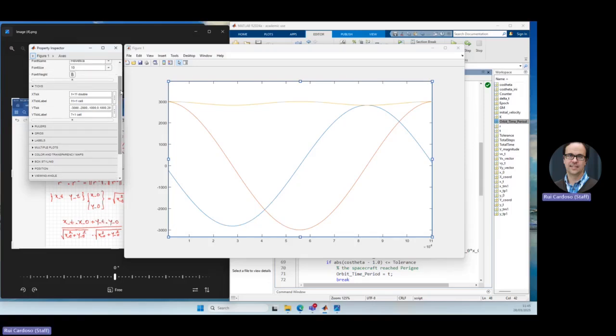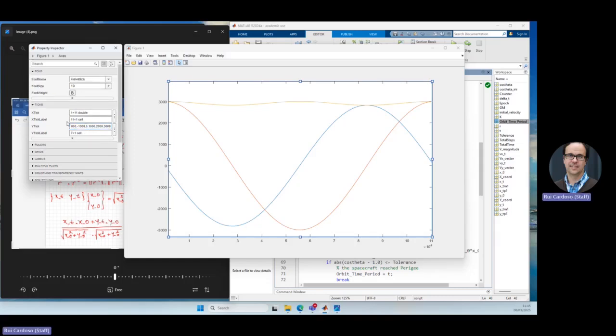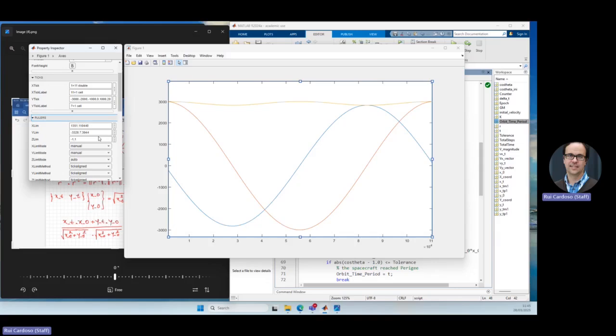Oh, I think it's this thing, right? Oh, this is the ticks. Okay. Where do I define the limits? Okay. Might be this, right? X limit. Y limit. Maybe not. Okay, let me try the Y limit.